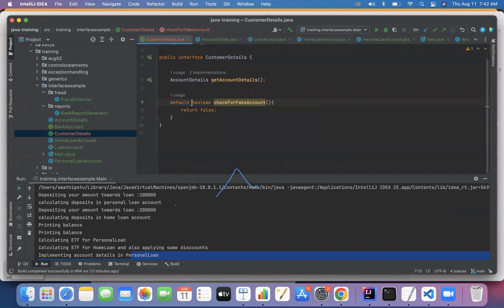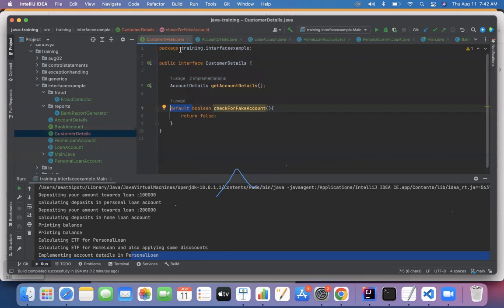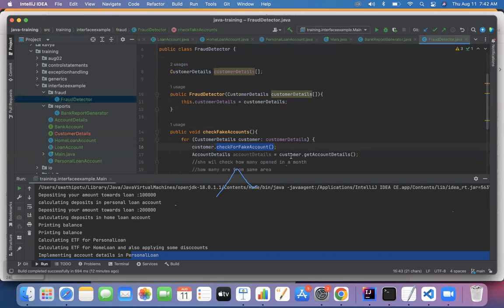So default here in the interface, though you are defining it as default, it's not a scope. You are just telling that this is my default behavior, reusable code only. So you can use it. This is in the package interface example. I'm going outside of that package, but still I'm able to access that one, though it is in a different package.